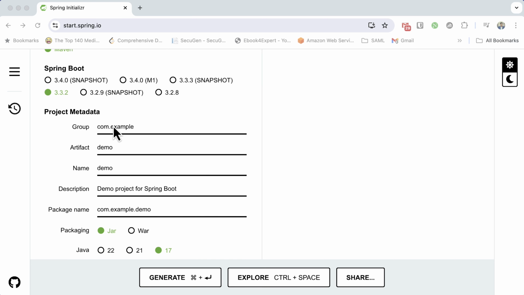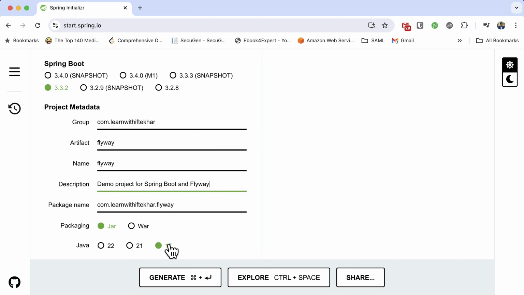Change the metadata: the group name is learn with iftikhar, the artifact name is flyway, and the description is demo project for Spring Boot and Flyway. The packaging is jar and the Java version I am selecting is 17.